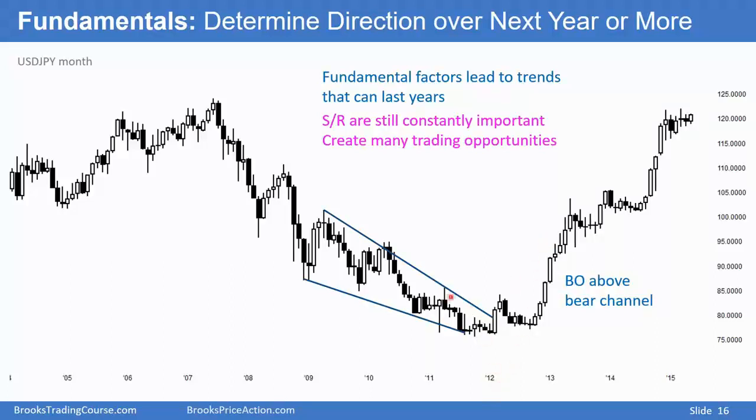It doesn't matter what the news is. The chart is telling us that the market's going to go up. So is the chart telling us that there's going to be a news event? Who cares? All I know is when I see that, I expect the market to go up. Wedge bear channel, bull breakout, higher low, major trend reversal, and then strong bull breakout. The bull bars are closing on their highs, the bull bars are getting bigger. We're going higher.